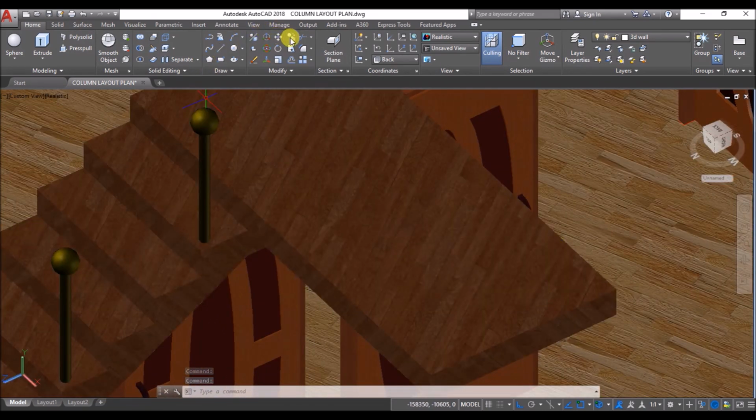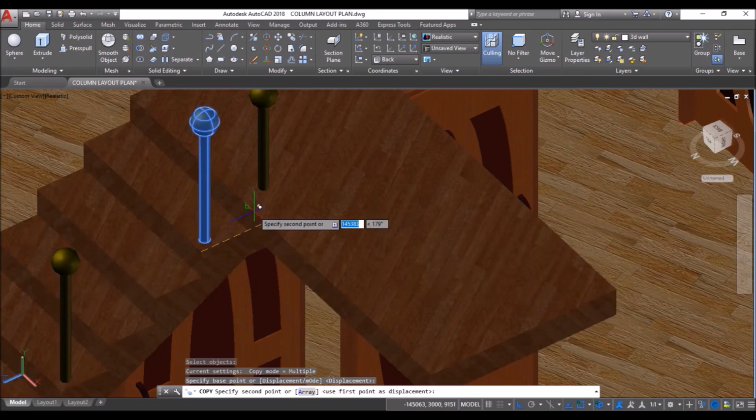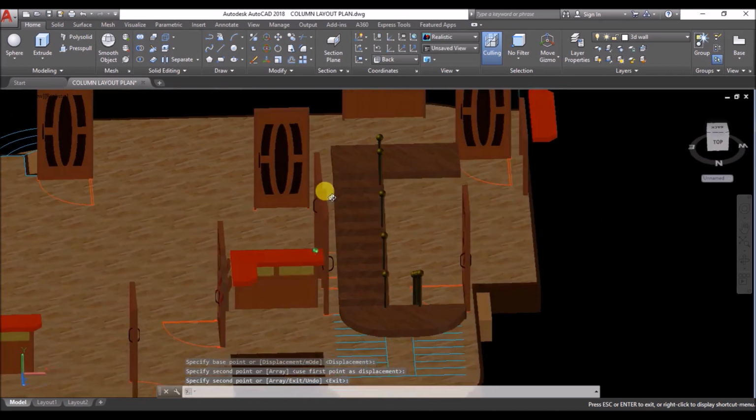Now click on copy tool again, select this pole, copy it with respect to this snap and then click at this perpendicular snap to copy it over here.